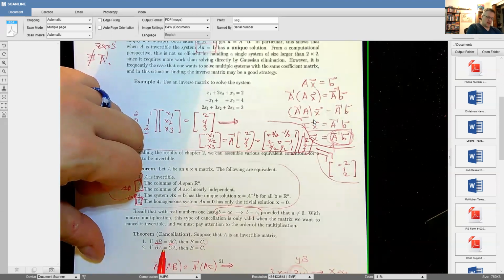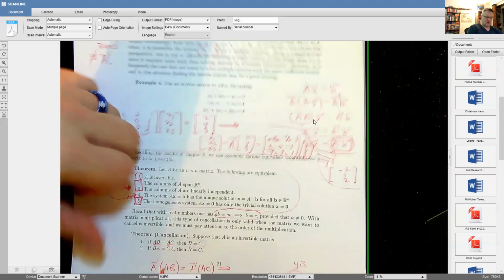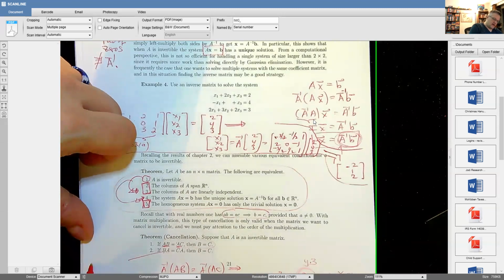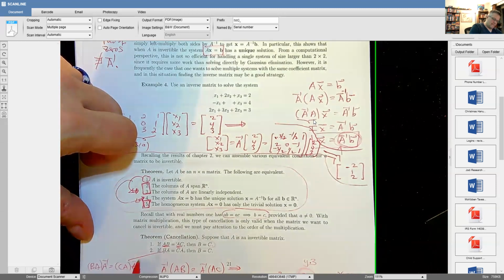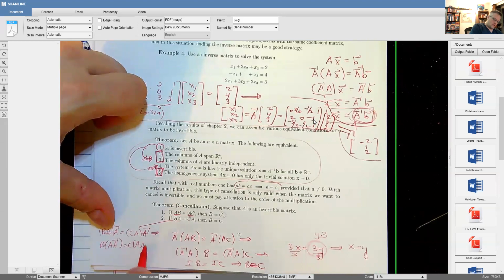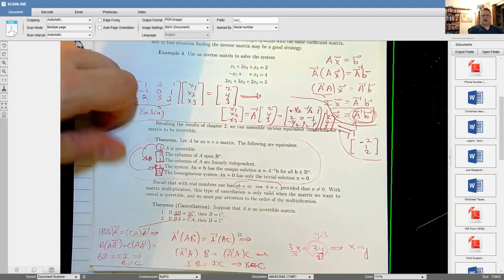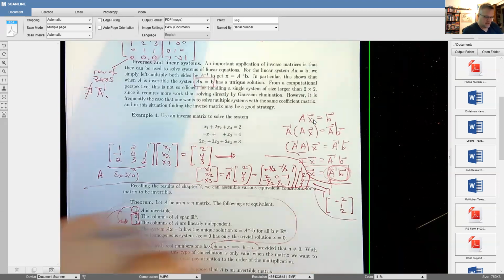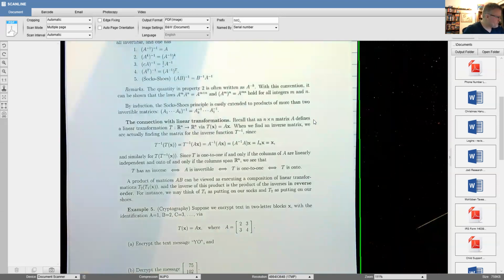Same way on the right, if I just apply A inverse on the right side, then all you're going to do is switch the A inverse A to an AA inverse, right? So for this one, I'm going to multiply on the right side by A inverse, regroup, but those are also the identity, and so B is equal to C again, right? So that's all fine as long as A is on the same side. If that's on the opposite side, you can't say the same thing.